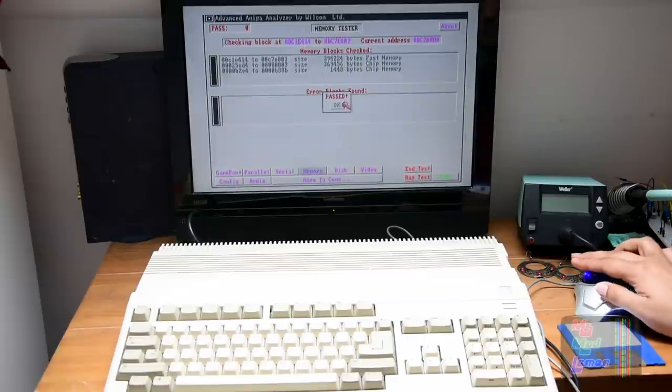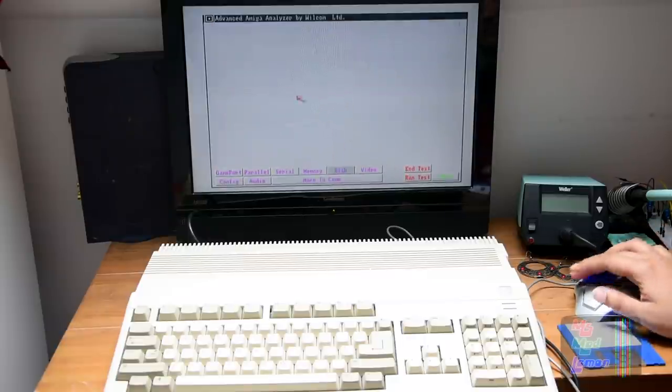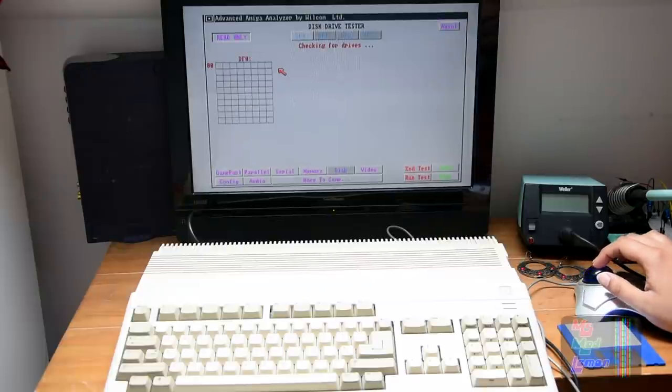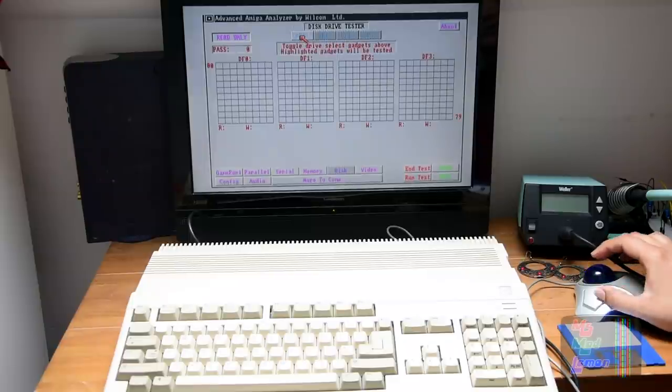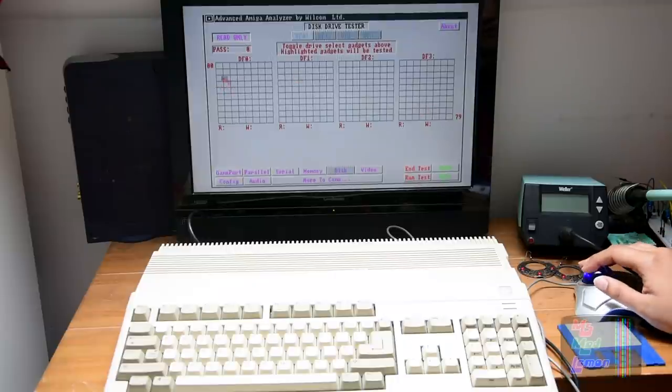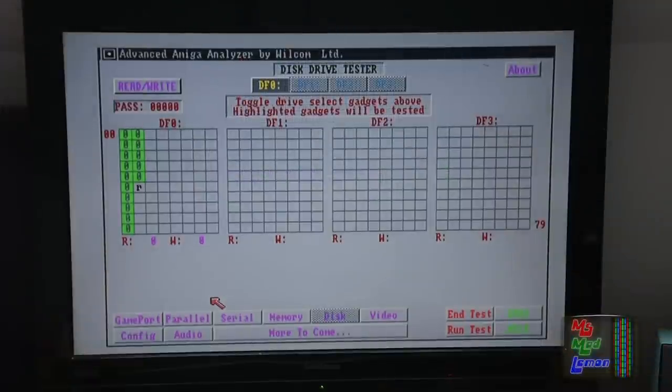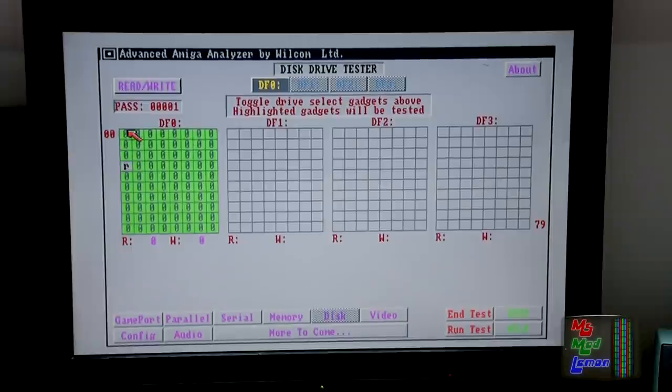And same with the disk check. If you put a good disk in, it goes through all the drives which you have here. You just put a fully functioning disk in and it should come up with a result. As you can see, it's doing a read and write test. Once it's finished, it just keeps going until you do the end test. It just says ended. Rather than telling you, it just says pass 1, which to be honest, I'd rather it give me a bit more information about.